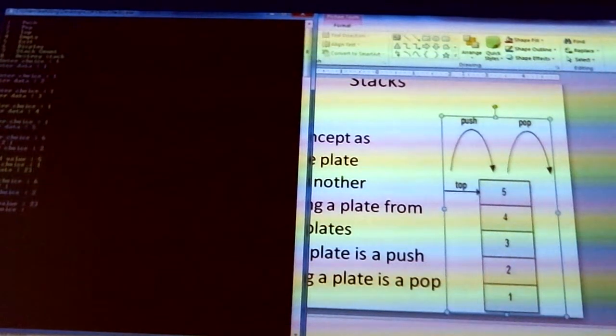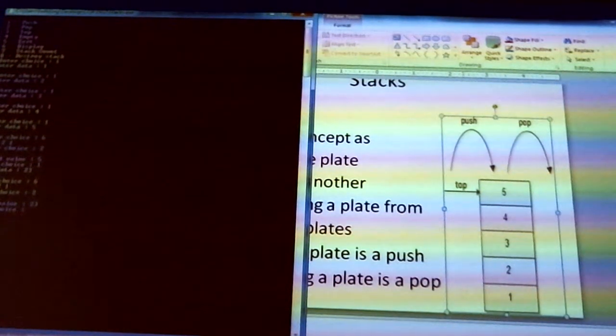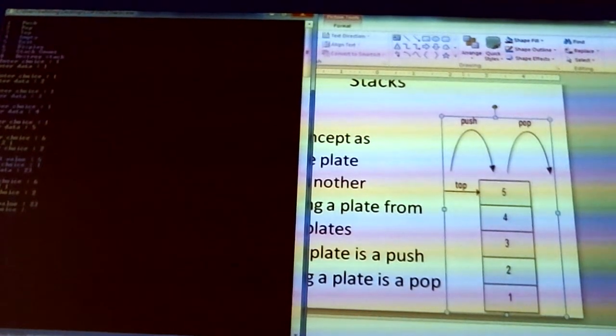With a linked list, you have the freedom to delete anywhere. With a stack, the only way is to take them off from the top.